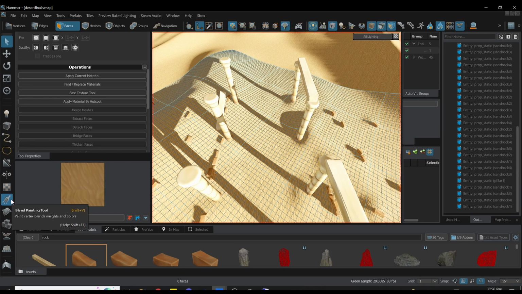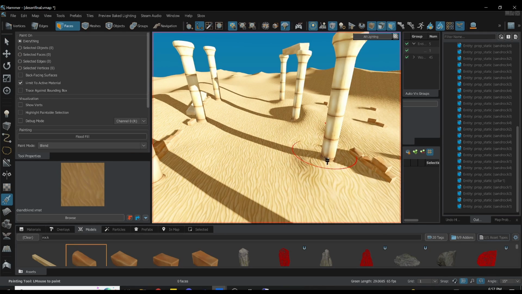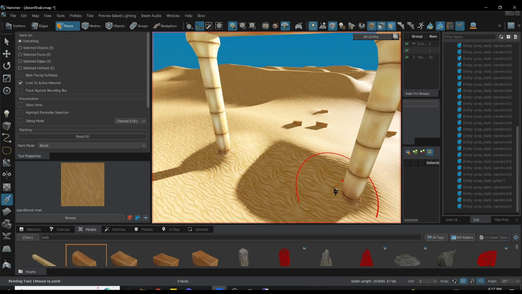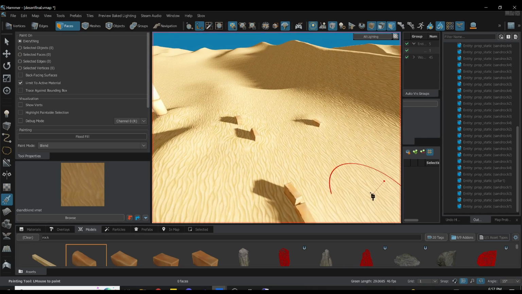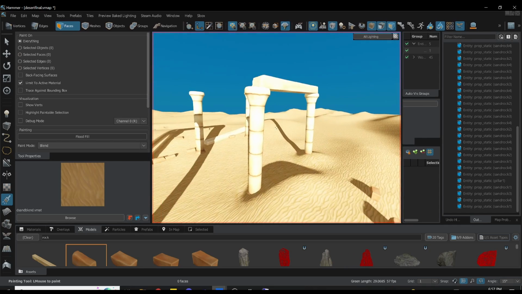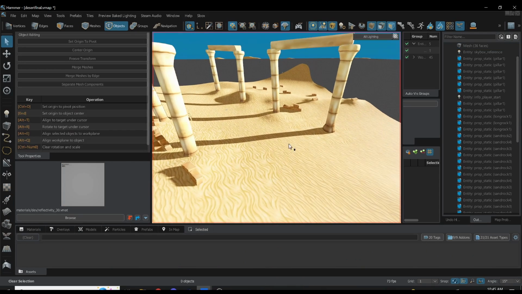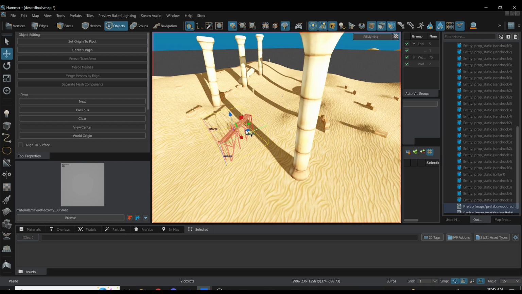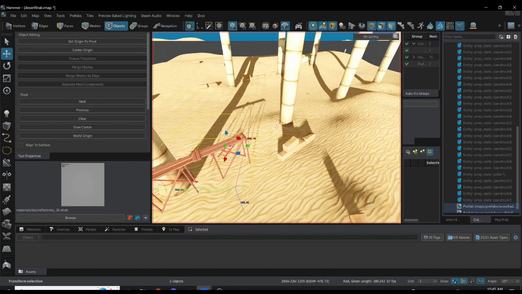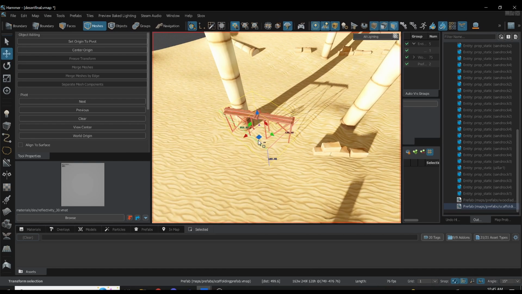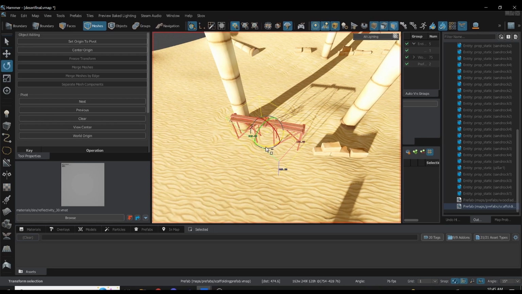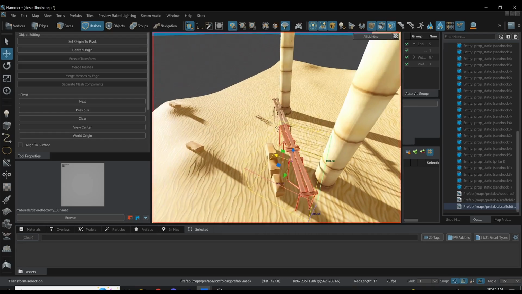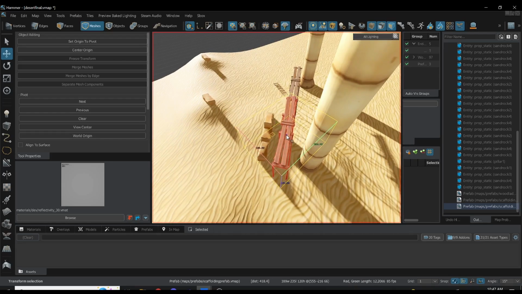And with those props placed, I'm blending the texture a little bit with that first blended material we created. That way the sand looks a little disturbed around these stone objects. And I didn't show you this because it's kind of a repeat of the rocks and the pillars, but I made these wooden scaffolding. Nothing too crazy. It's just 2 wooden poles and then 2 wooden planks that I resized and moved around. And that gives the impression that this was once an archaeological zone or an excavation site.